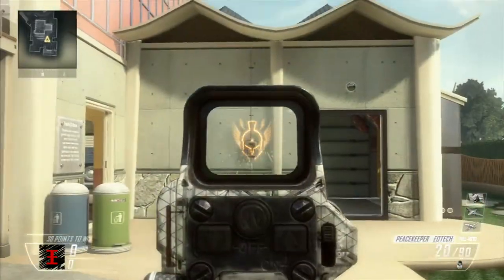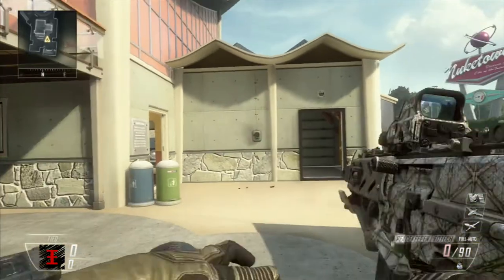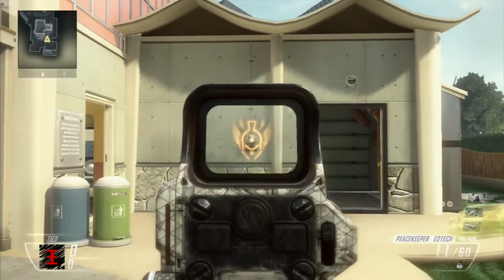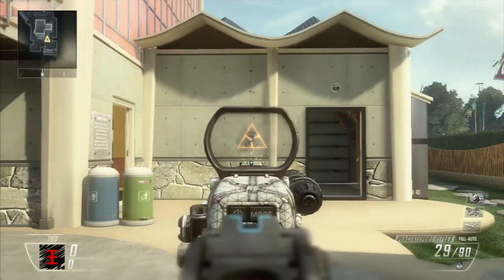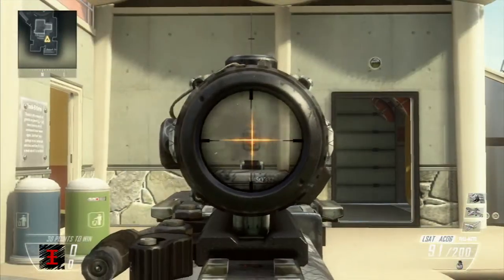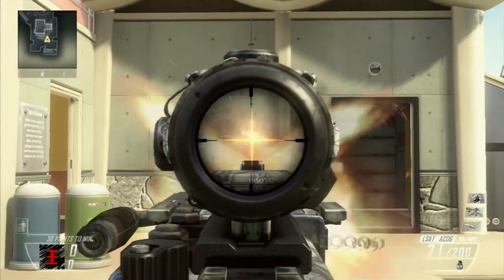Now, the reticles are pretty cool. The EOTech is the same as Ghost's. Then the red dot and the ACOG are different. All three look great, though. The EOTech has the red dot in the middle of the Spartan, so it's not that bad. The red dot, you have to aim it up so the middle of the triangle is the center. That itself isn't too bad, but it can be a little bit of a pain. And then the ACOG is actually pretty good. It's a precise crosshair in orange.